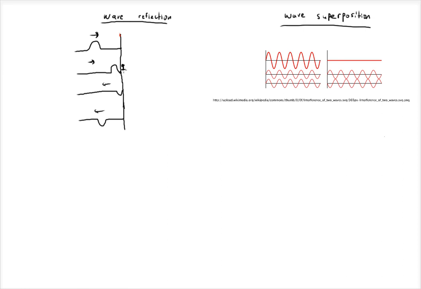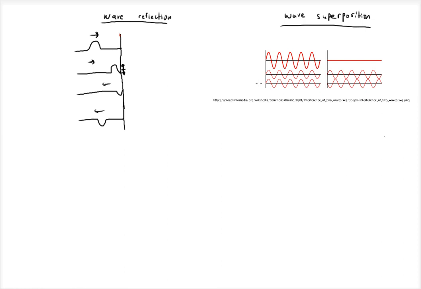But remember from Newton's third law that the wall will apply a downward force, equal and opposite force, right? And although the wall doesn't move, when it exerts that downward force on the slinky, the slinky will move. The slinky will kind of pop down as it reflects and go back the other way. And that's just something to be mindful of. And I think that you guys saw this during the lab, that the wave will reflect and come back on the other side.